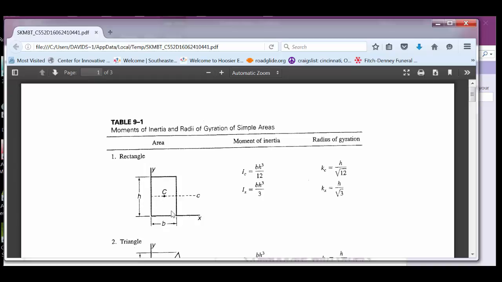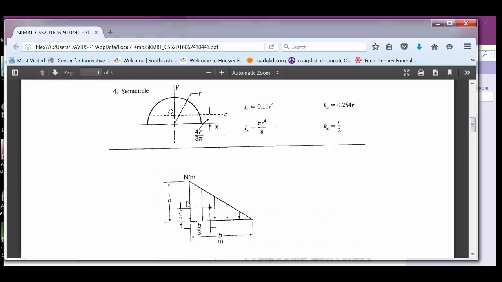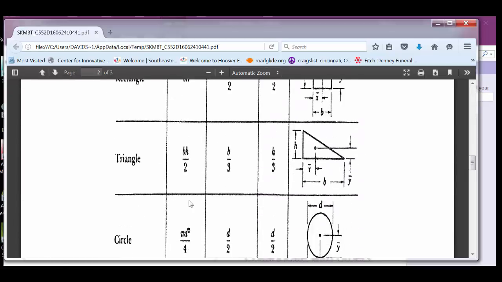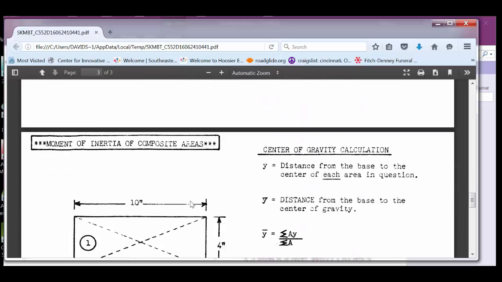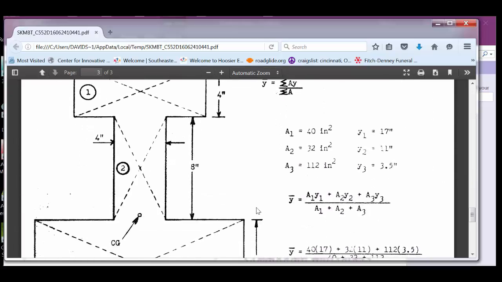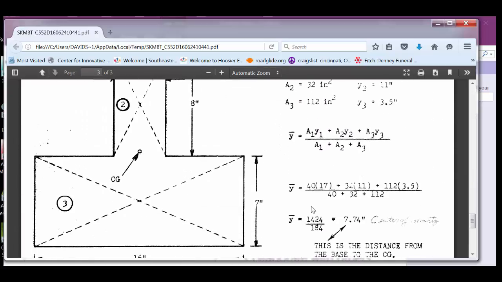Again, y bar is going to be relative to the x-axis because it's a y distance, isn't it? And the x bar would be relative to the y-axis. If you read that in the book, that's what they're telling you. So we do that, and that tells us the y bar. And actually, Chapter 7 is just that, I believe. I think that's the centroids and center of gravity. That is what's going on.